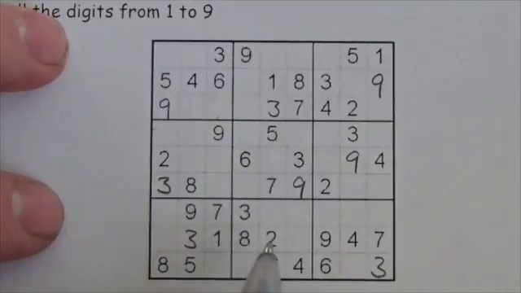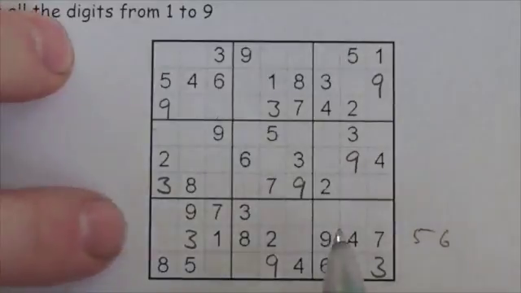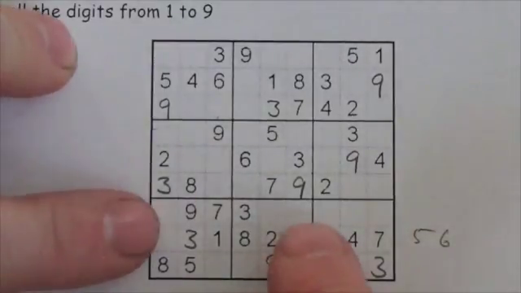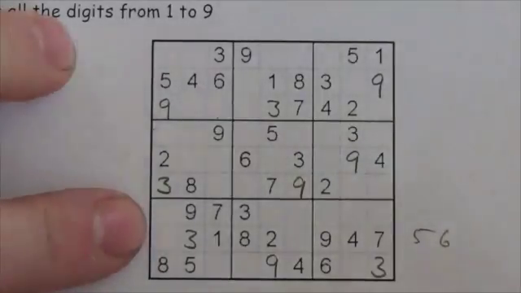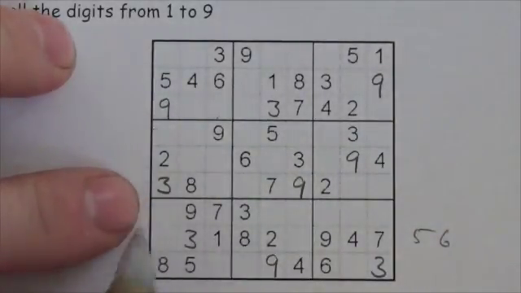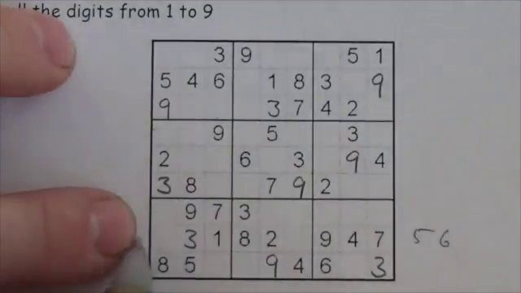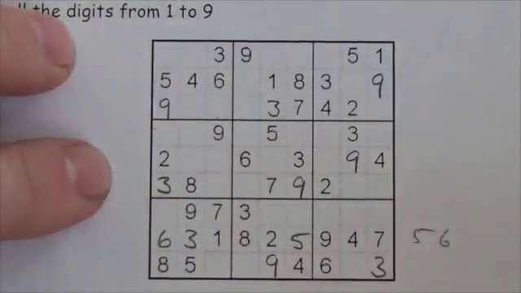I've got 1, 2, 3, 4. Okay, the 5 is missing. Okay. 6 is missing, then I got 7, 8, 9. So if the 5 and the 6 are missing here, I've got 2 places for the 5 and the 6 to go. It can either be 5, 6 or 6, 5. Those are the only 2. But notice that there's already a 5 in this particular square here. So in this row, this has to be a 6, which would mean this has to be the 5. And so now we finish that line.